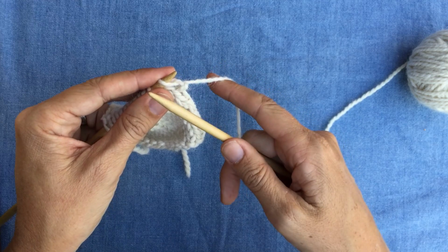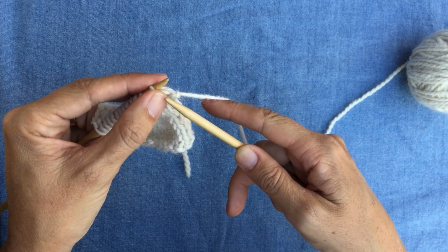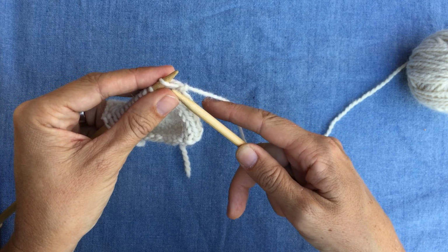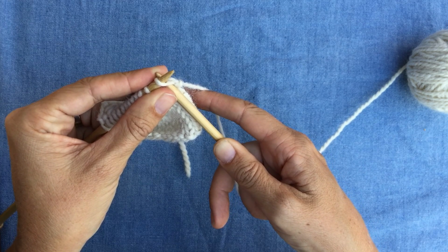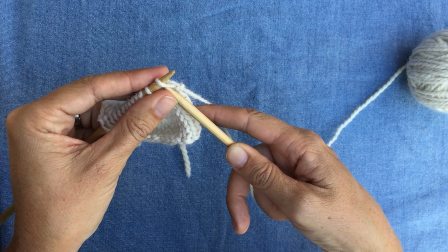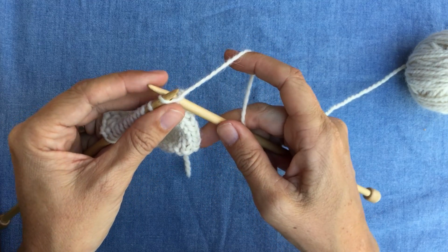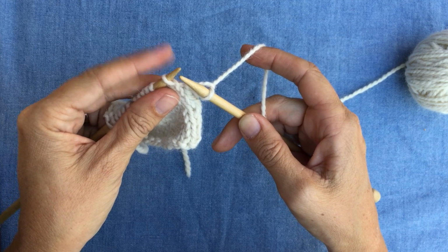Because I'm tensioning the yarn to the right, the first stitch is open, and I can find it, I can feel it with my thumb. I normally use my thumb to open it up, but as this is the first stitch, that's not the case. And then I slide the needle along the end of my thumb into the open stitch and over the top of my other finger. When I do that, I can feel the end of my thumb. I can feel that I've hit the needle just there, and then I can feel that I'm sliding over the top of my finger. I then wrap the yarn and pull it off, and then I move the next stitch into place using my forefinger.